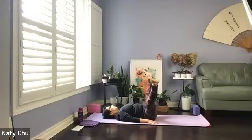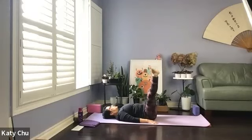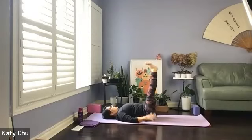Two, and one. Slowly bring the legs together. We're gonna do three rounds of leg lift. Firming up your abdominal muscles.